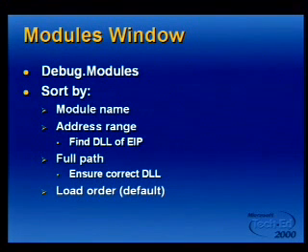This is really handy when you may have many versions of a particular DLL that all have the same name, and perhaps an older one is getting pulled in from a place that's on your path. So again, you can sort by full path and see, oh, my old path happens to be at the front of this module, so I have the wrong DLL here. It also shows you the load order, so you can look at specific issues to do with that.